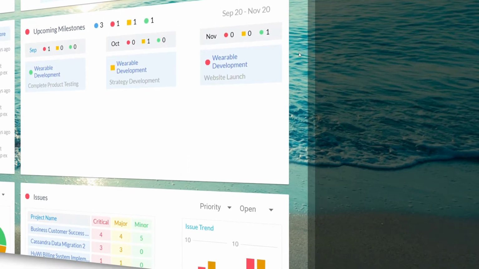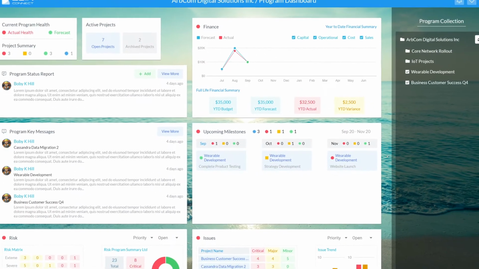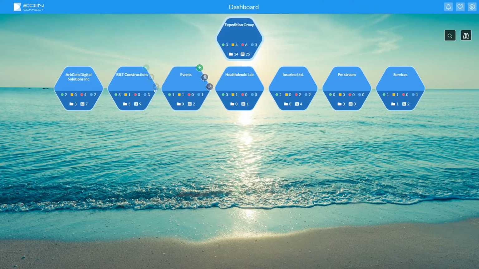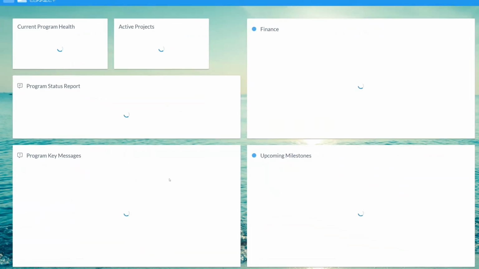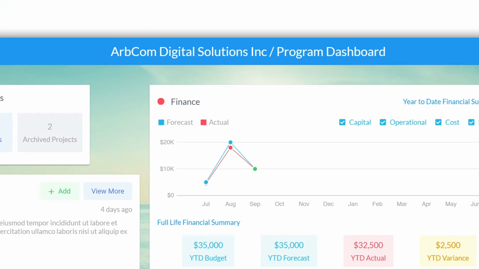It takes the hassle out of reporting and saves users time, whilst making it easier for managers to access the information they need. Program View can be accessed for every folder you have editor permissions for. With the editor access, you can open Program View by hovering over a folder and clicking this icon in the middle. You can see the name of the folder you've selected at the top of the screen.